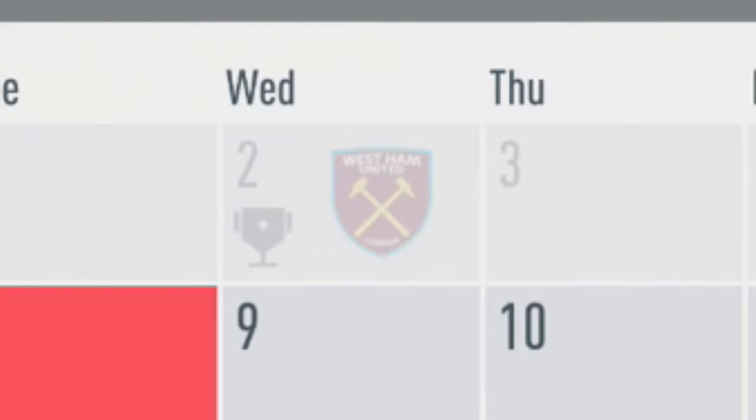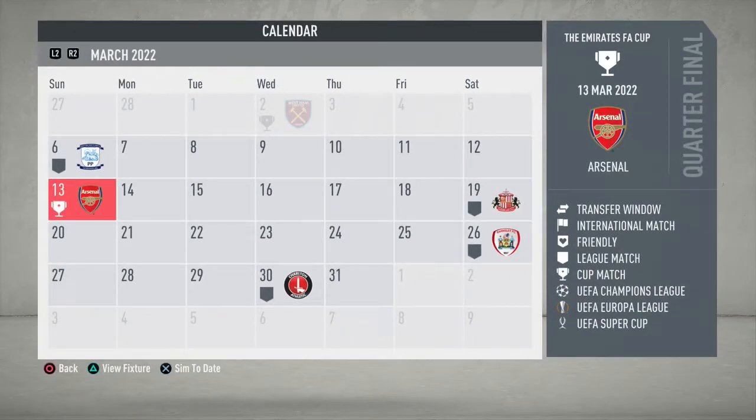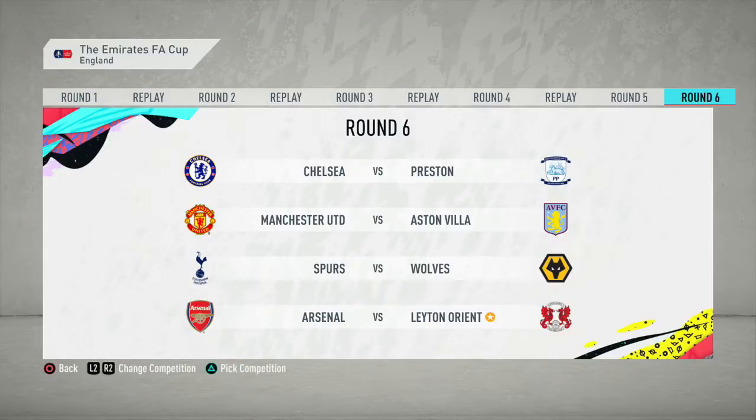So a slight change of the episode then. So we played West Ham. We're still going to sim this Preston North End game. But if we zoom out, you'll see that we've got Arsenal in the quarter-final of the FA Cup. When we went on the FA Cup run in Season 1, when we got to the semi-finals, Arsenal knocked me out. So, revenge is on the cards.